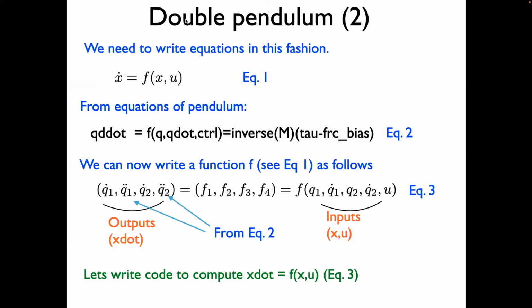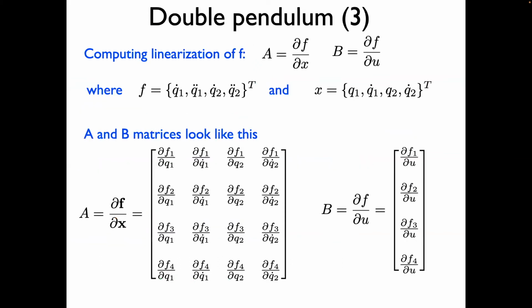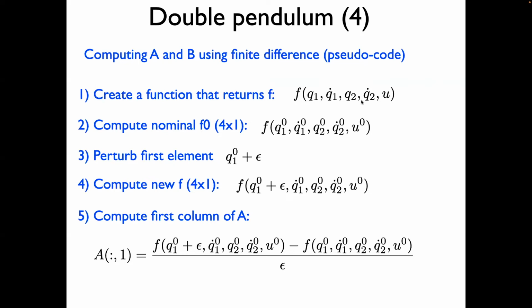Now that we've computed x dot, let's see how to linearize. We are interested in computing A and B. A is given by df/dx, B is given by df/du. And we've already computed f, which is our output, and x is one of the inputs. So to compute A and B, we see that df/dx is given by this form, and B is given by this form. Okay, so in order to do this numerically, we need to create a function which has these inputs, which we have done. We're going to compute the nominal f0, which basically propagates the zero or reference position, in which case this is 0, 0, 0, which we've already done.